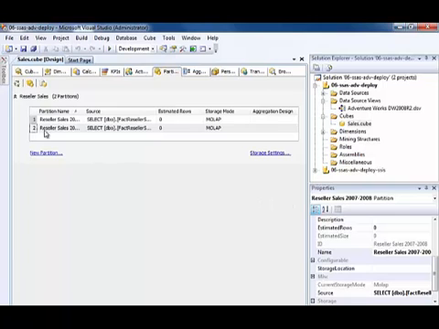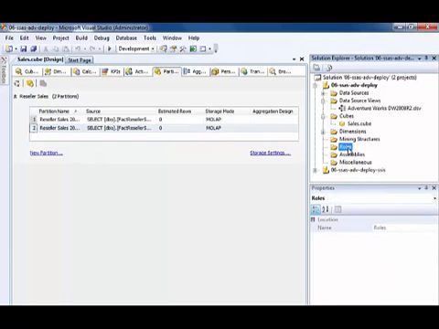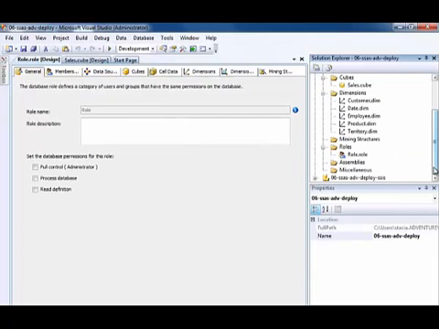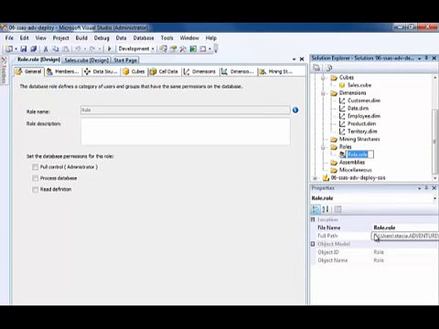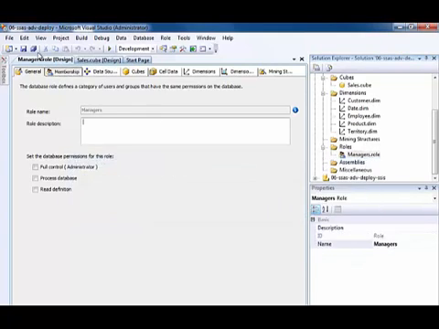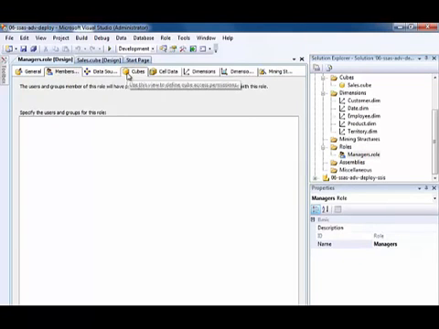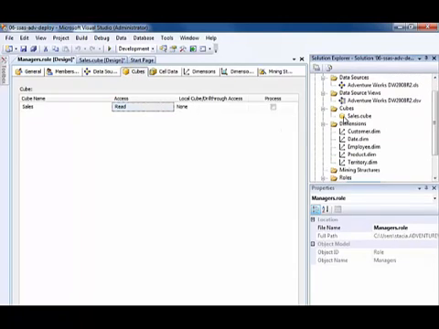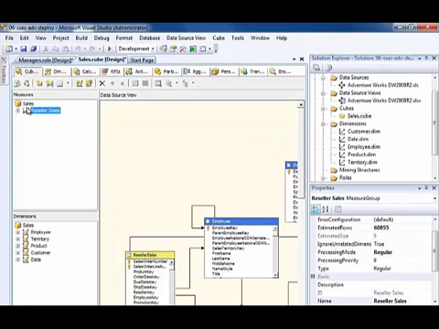Here we have the original project where we can see the two partitions exist and there are no roles. So let's say that I want to create a role here. I'm a developer and I don't know that the administrator has made changes. So maybe we add a new role called managers. And we would assign users or groups to this role, and we would give them access to the cube and whatever other security settings we'd want to set here. And maybe I've come along and I've added a new measure.